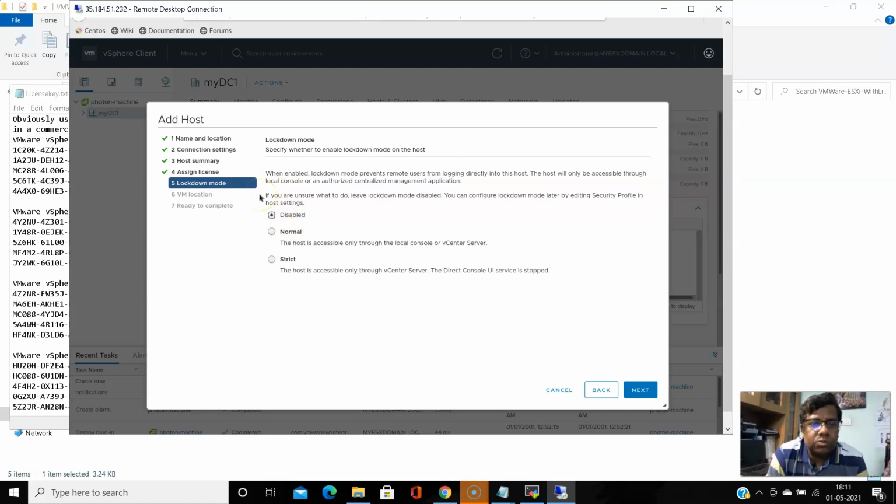If you enable lockdown mode, then in case of any issue with the virtual center, you cannot log into the ESX host locally using its IP address. So we generally do not require it. Just keep it disabled. If you want any strict or secure configuration, you can do it, but for now it's not required. Keep the lockdown mode disabled.